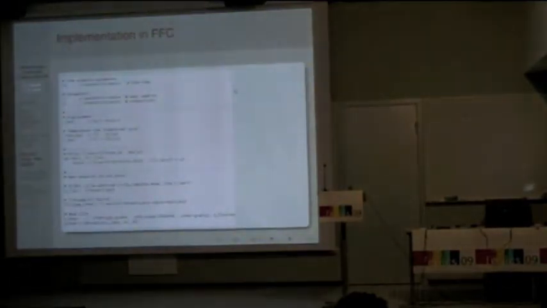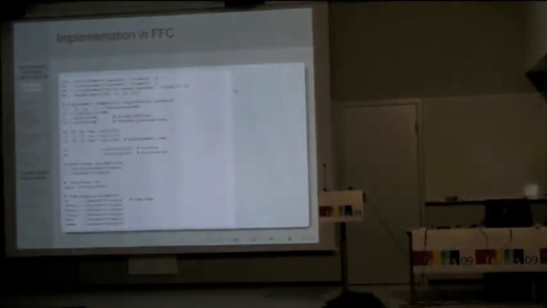This is how we implemented it, discretizing with a theta method once again. This is the weak form with theta method. And this is how the code looks like with respect to the part of the heat equation. Once again, we have the linear form and the bilinear form obtained by the automatic derivation.